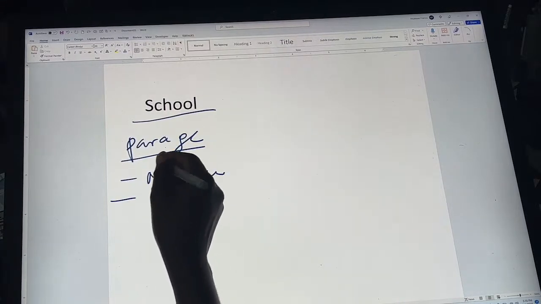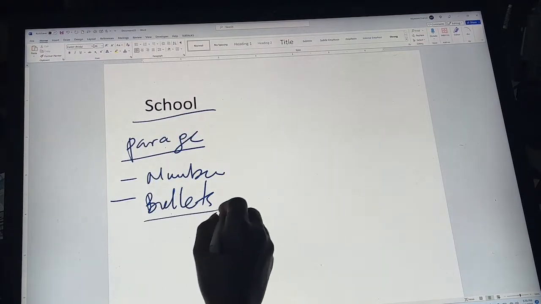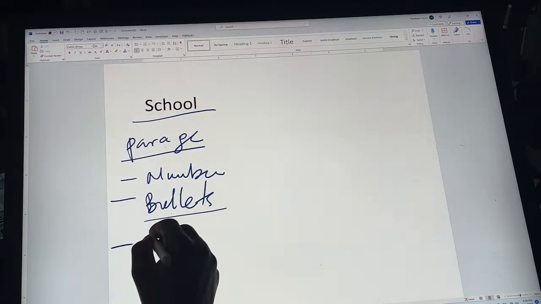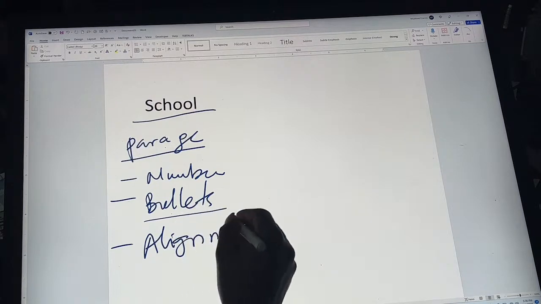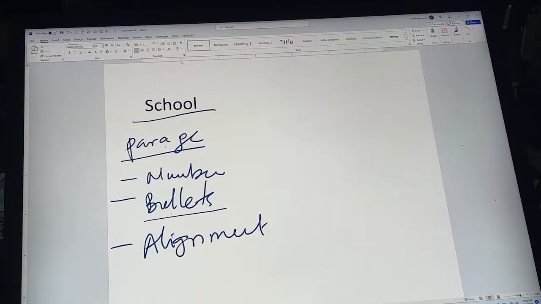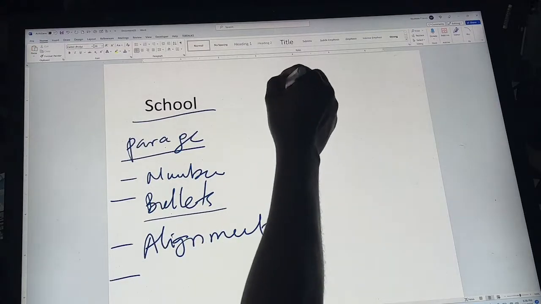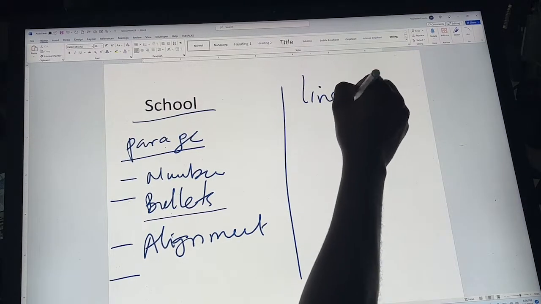We have bullets, not the bullet in guns, but the bullet in Microsoft Word. We're also going to look at the alignment, that is alignment left, alignment center, and justified. We're also going to look at line spacing.